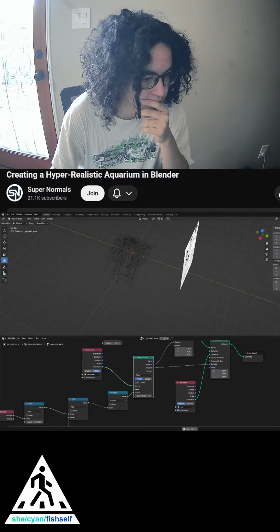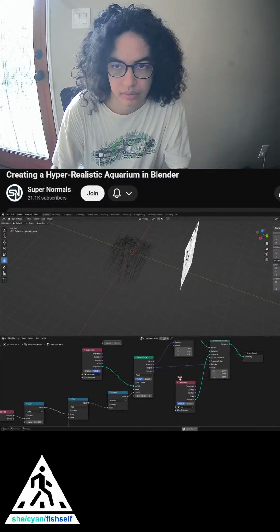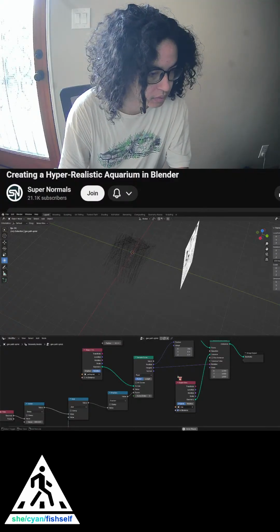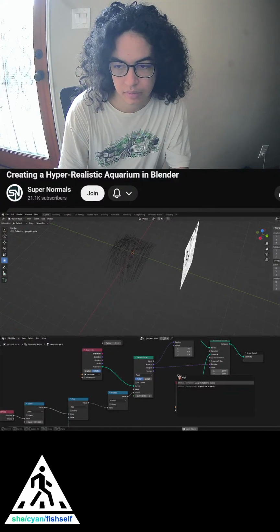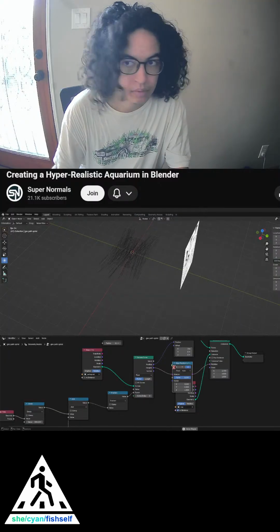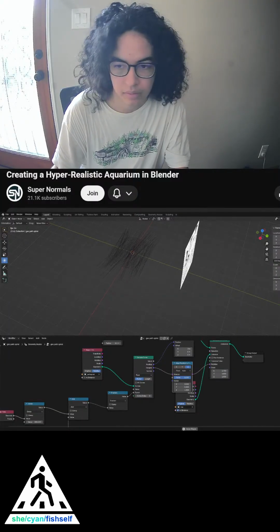So, to properly fix it, you will use align rotation to vector, plug this tangent to the vector, and the rotation output to the rotation, so that it converts that vector value into the rotation, and you select this Y, and now they are aligned.